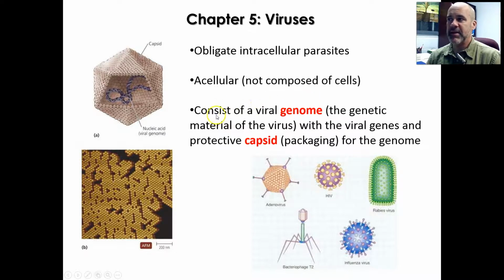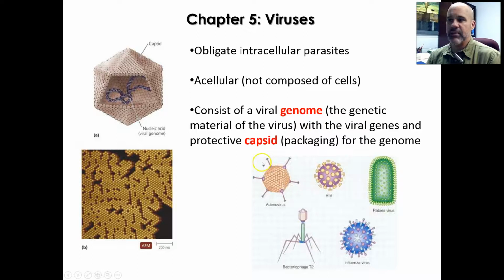What is a virus? A virus essentially consists of just the viral genome. That's the genetic material of the virus. Just like living things have genomes, so do viruses. The viral genomes are much, much smaller than the genomes of a living organism, though, because they are simpler. They're not as complex as a cellular organism is. And the genome can be DNA or RNA. It depends on the type of virus. So viruses are going to violate some of those rules we learned about in Chapter 8, where you always go from DNA to RNA to protein to trait. Viruses have some different strategies in some cases.